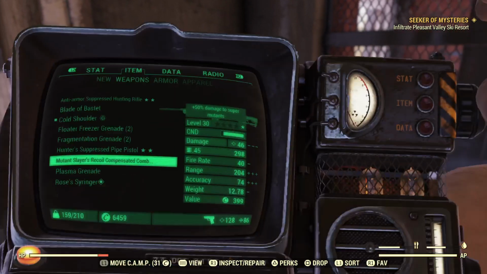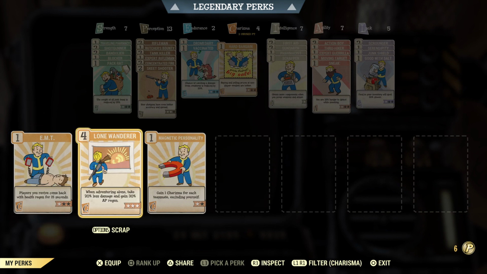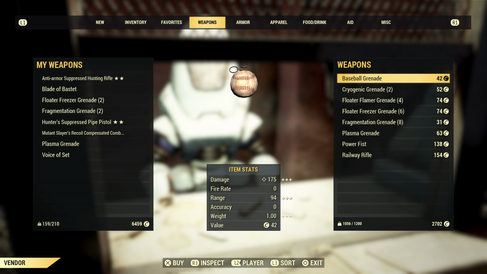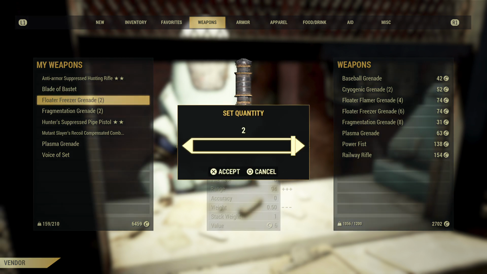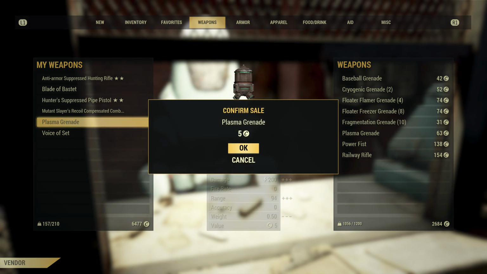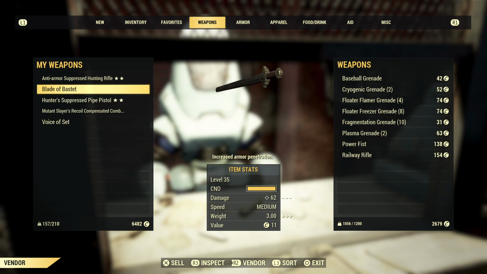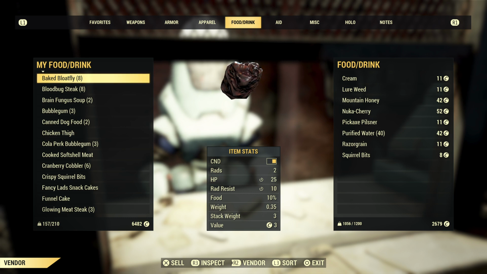So, here, let's get ready to do a little bartering. It's dangerous to go alone. It's dangerous to go in groups. It's just dangerous out there. So stock up here. And then there's the pistol. Does additional damage to robots. And then there's the blade. The gourmands. Human flesh is not acceptable tinder here.